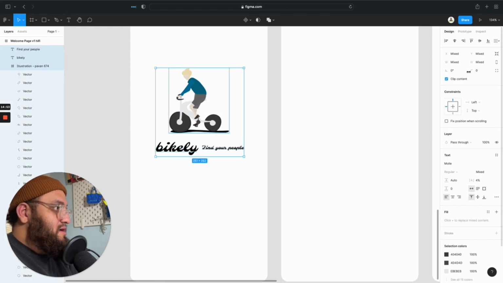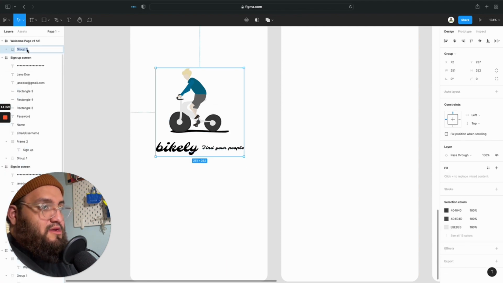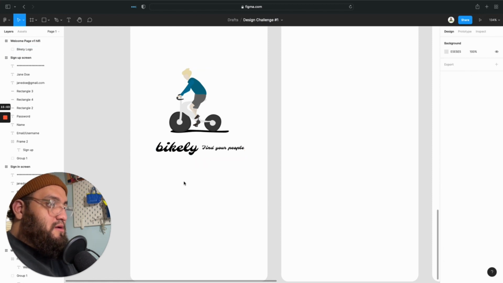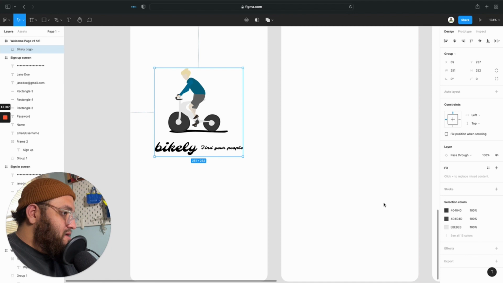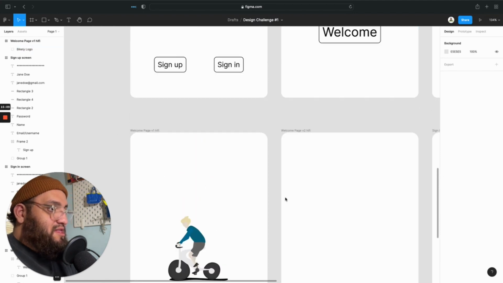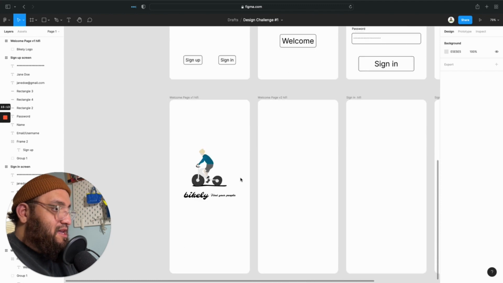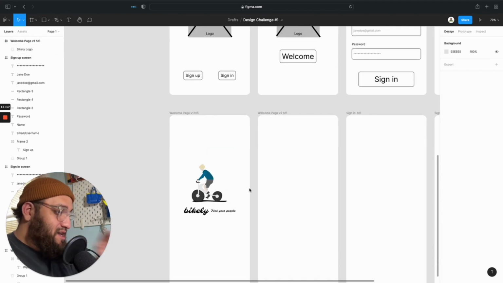All right, and then I'm just going to group this, and then we're going to call this Bikely logo. All right, and we're going to make sure our logo is centered, and boom, look at that. All right, perfect. So we have our logo designed. Didn't take long. Obviously we don't want to spend a ton of time getting bogged down on that.